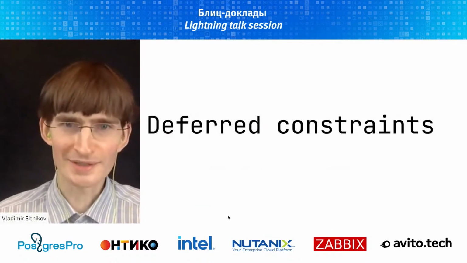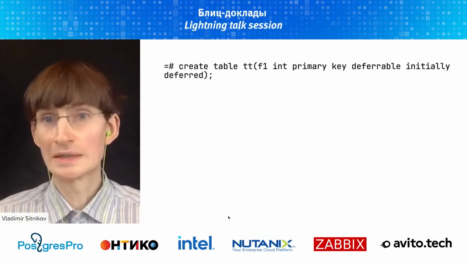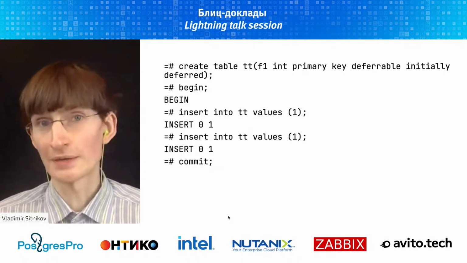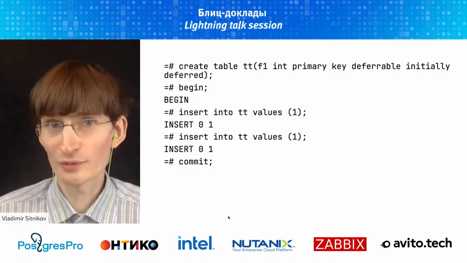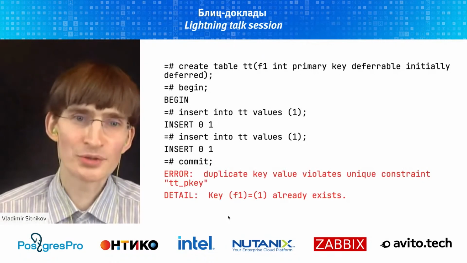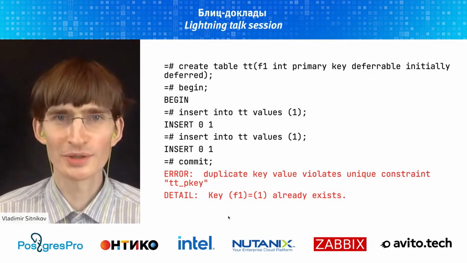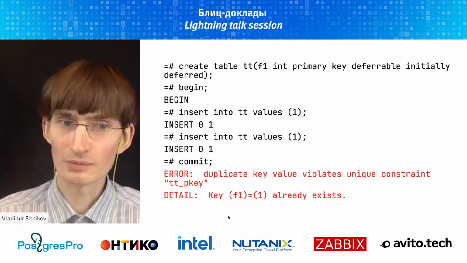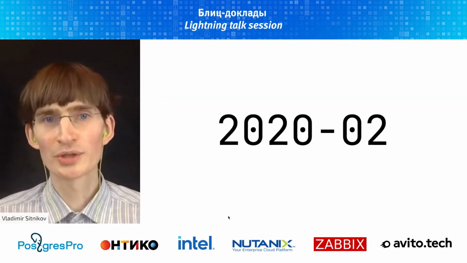Nothing new here. I'm sure people are saying, yeah, deferred constraints. Indeed, if you create a table where you have a constraint that is deferred, and we insert similar rows, what will happen? It will fail when we try to commit the transaction, with an error code. Look, so commit may fail. So there is nothing new in it, right?